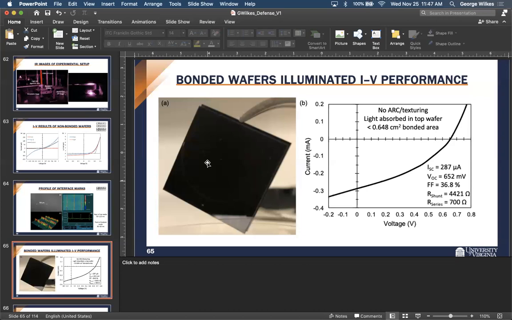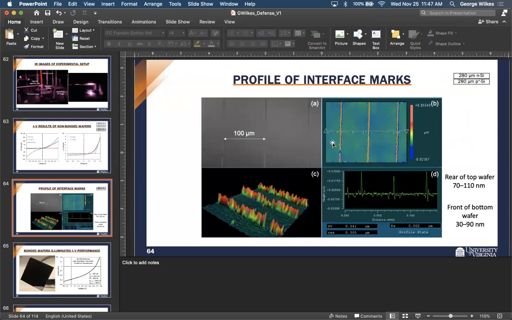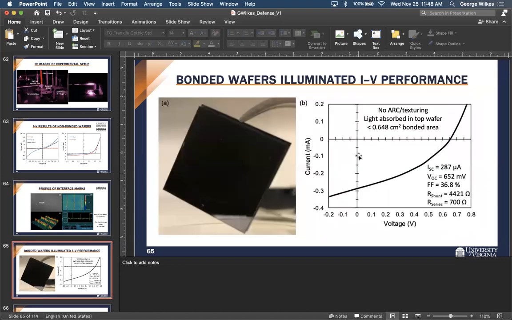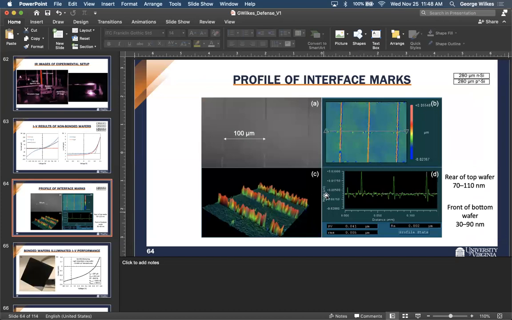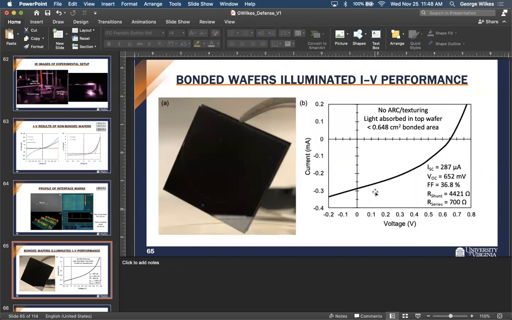You said that the series resistance is limiting here. Where do you think it comes from? So it's roughly 700 ohms. There are a few things that could be happening. One, my spot is roughly 3 to 5 microns, the pulse width, because of the high NA lens. So there's really not much bonded area. Also, because I used water, some of these bonds could be silicon-oxygen-silicon bonds, and obviously those will be resistive. So I think those are the two major sources: a small bonding area and oxygen in these bonds could cause a higher series resistance. It causes this sort of loss in fill factor here.